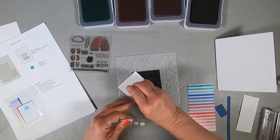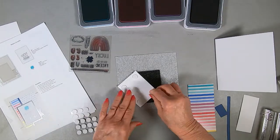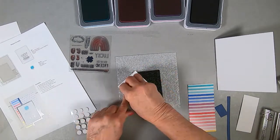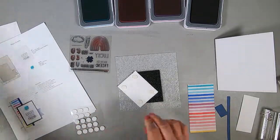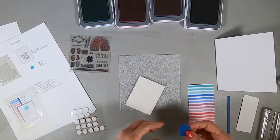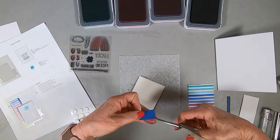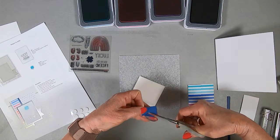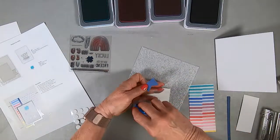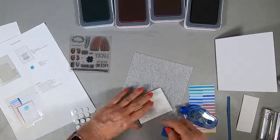And I'm going to add my foam dots to the background for 2 reasons. Number one, to pop it up from the background, but also because the foam adhesive dots stick better than the Tombow adhesive does to the glitter. I don't know why, it just does. And this little rectangle gets cut into a little flag that comes off the bottom right hand corner of the black glitter paper. And so I'm going to Tombow that onto the back side.